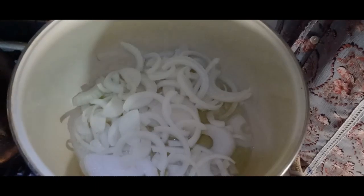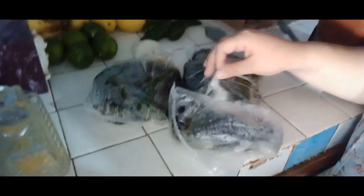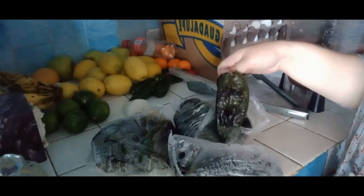I sliced up 2 onions, and they're sauteing in a little bit of oil. I'm gonna sprinkle a little salt and pepper in that. And then all of my cheese is cubed up and ready to go in. So now I have my 3 bags of poblano peppers that are sweating right here. I'm going to open these up and peel off all of the roasted skin, and then I'm going to slice them into slices.